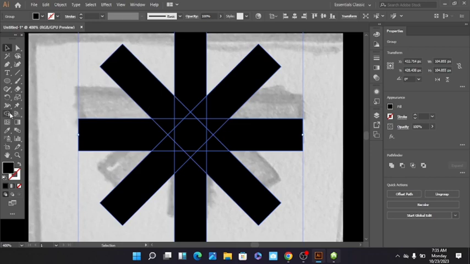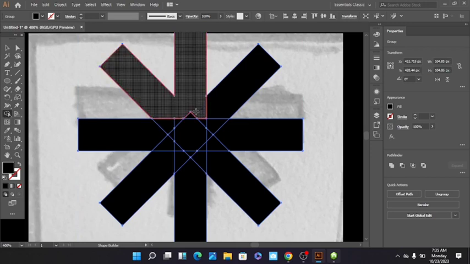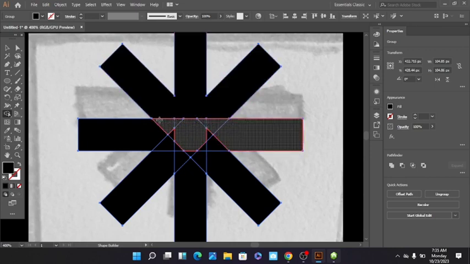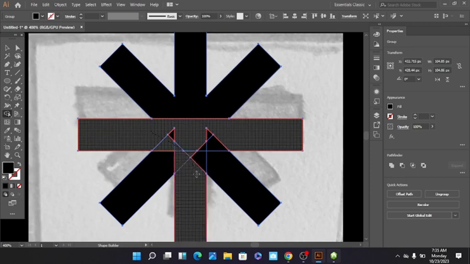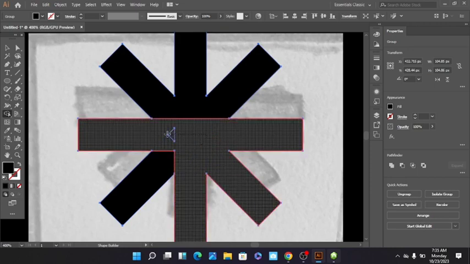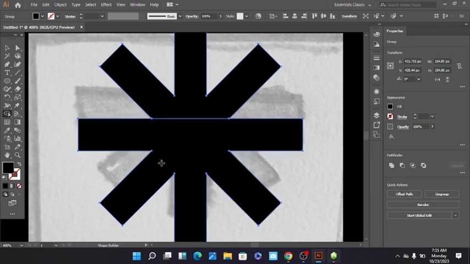Left click on this, go to the Shape Builder tool. Now with the Shape Builder tool, I'm going to join everything here together, which I'm not supposed to, it's just a very long protocol, but I'm going to do it for your sake. Join everything there together, join everything here together. Now, as you can see, there are two parts. I want this upper part gone, this lower part should remain.